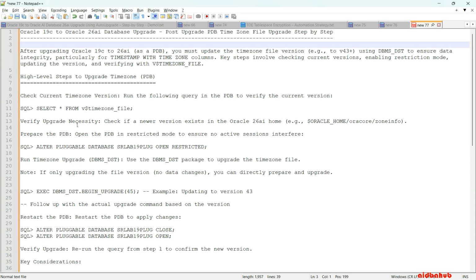And also verify upgrade necessity. Check if a newer version exists in the Oracle 26ai home. Let's check this one. Okay.